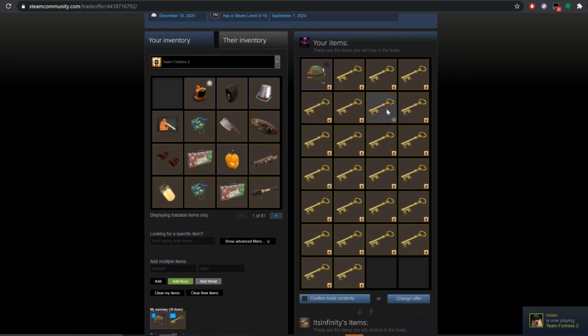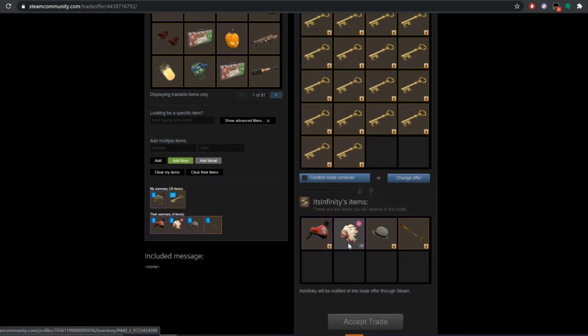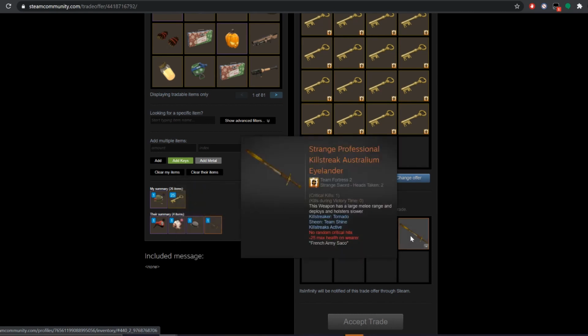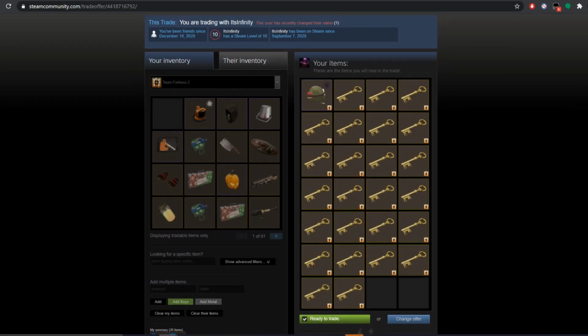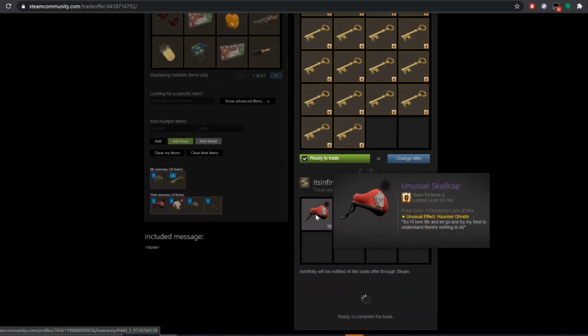So I'm adding 25 keys here. And I'm getting a Haunted Ghost Skullcap, a Frostbite Chieftain's Challenge, and a Phosphorus Modest Pileup Hat, along with a Pro Killstreak Australium Islander with a couple parts and a very nice Killstreaker. So this guy's been after this Shelmet for quite a while, I just haven't really wanted to let go of it for too cheap. But finally, this Haunted Ghost Skullcap is, I think on Backpack TF, it's 360 keys.